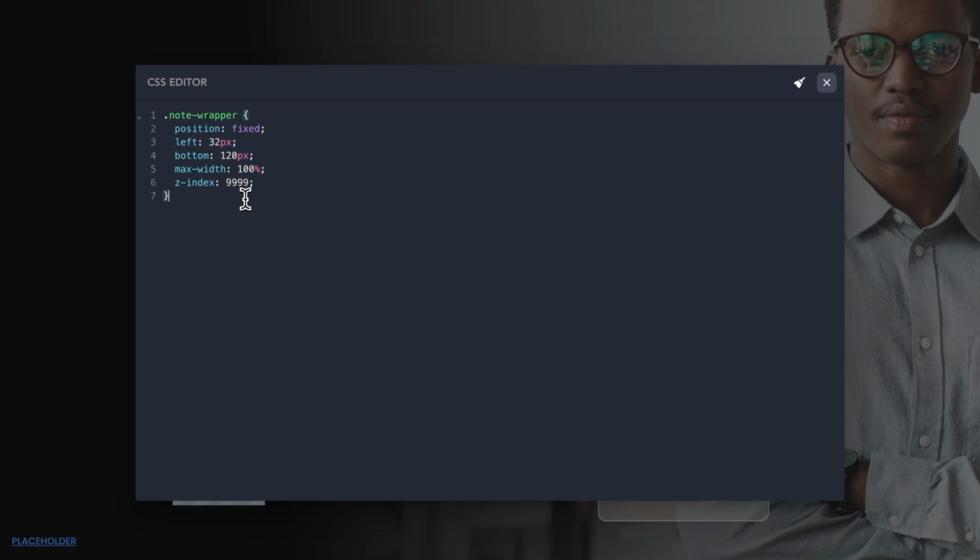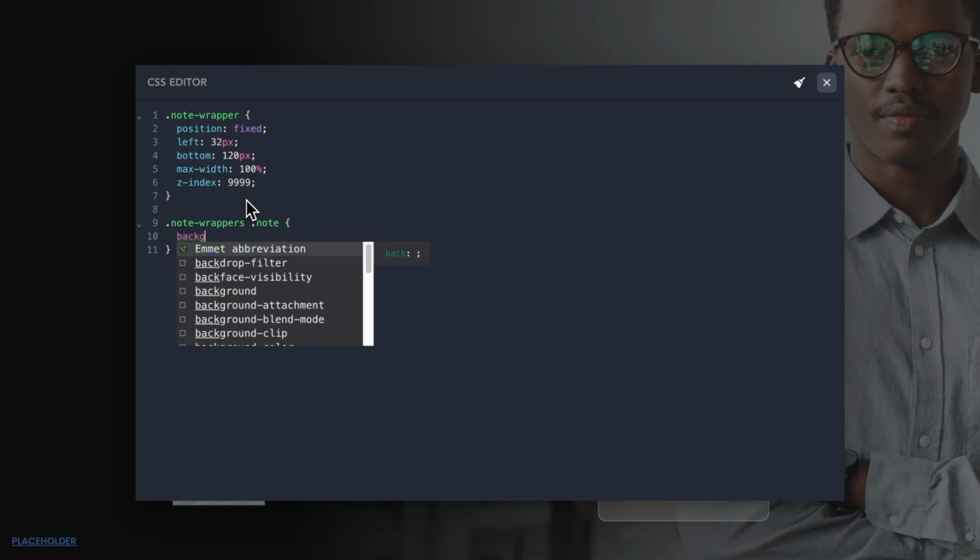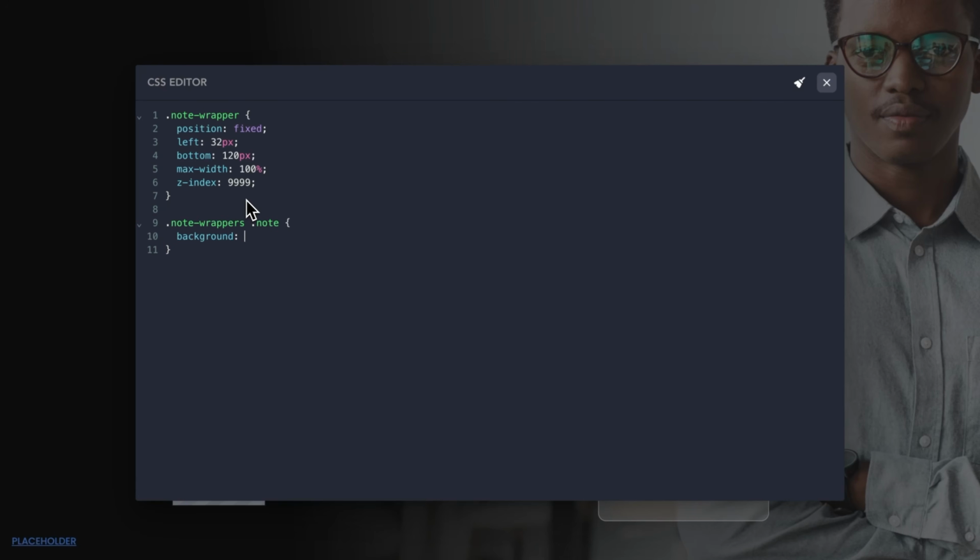Next up is the note itself, which is a link within the now styled wrapper. Later, we'll have multiple notes, but we'll start with one, and then using JavaScript, this one note will be duplicated later. I'll drop the note class into my CSS, give it a white background, and actually, instead of hard coding this, we can use a variable from our design set, since the code editor has selector and variable autocomplete that's totally aware of the Breakdance globals. I'll type var, open and close parentheses, and then inside I'll put 2 dashes, and you can see all of the global colors available. Let's grab the white one.